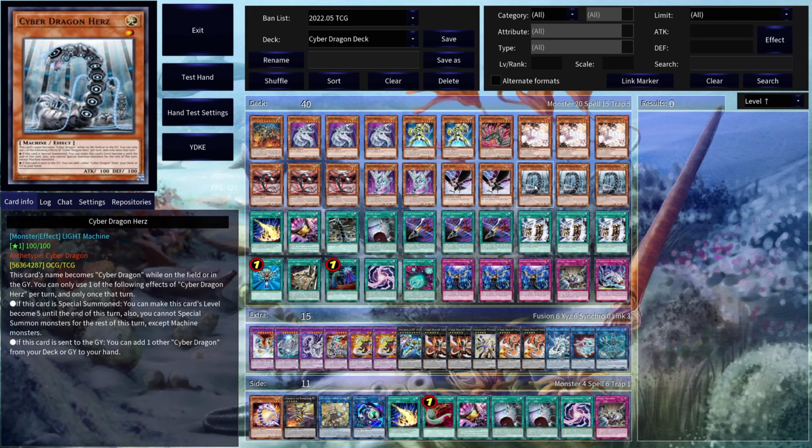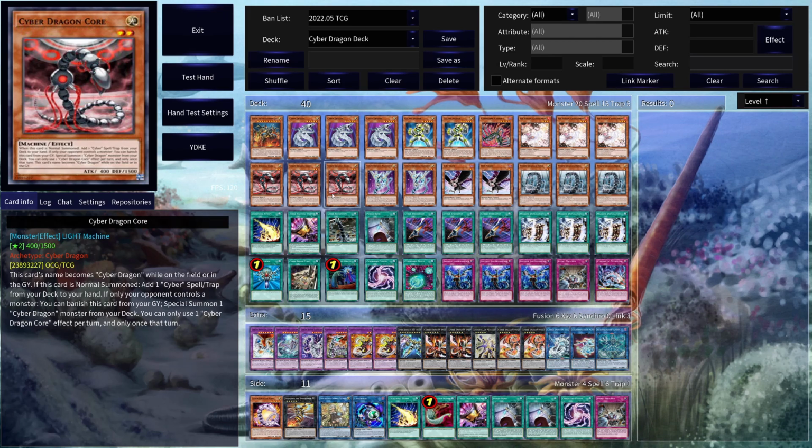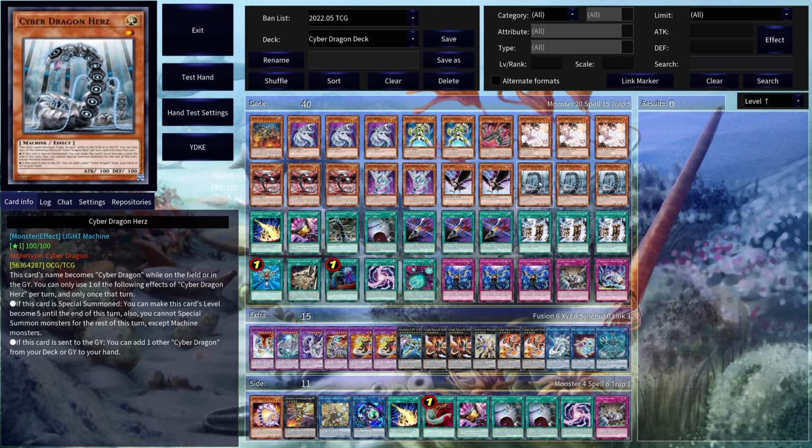Here we have 3 Cyber Dragon Herz. Cyber Dragon Herz is great because when it's special summoned, you can make this card become level 5. So usually if you have Core in the grave and you banish it in order to special summon Herz, Herz becomes a 5. So it makes it easier to go into Rank 5 play. But Herz also, when it's sent to the grave, from anywhere, like the field, the hand, or the deck, as long as it goes to the grave, it lets you add 1 other Cyber Dragon from your deck or grave to your hand, which is great. As these cards become recognized as Cyber Dragon when they are in the grave, so it's perfect for that.